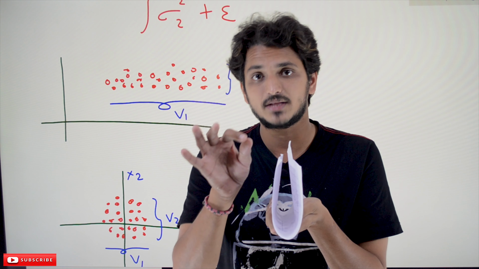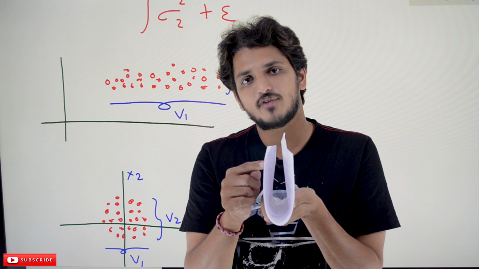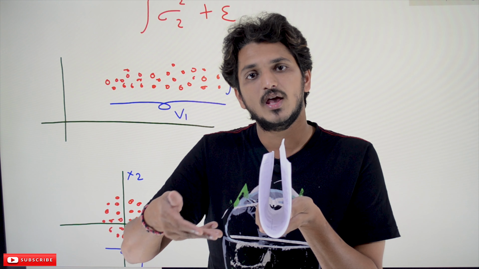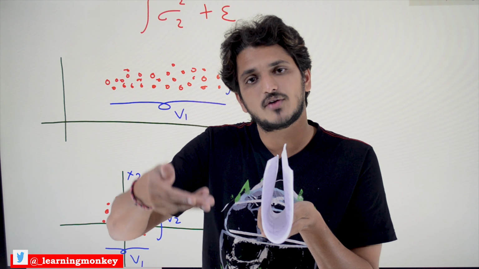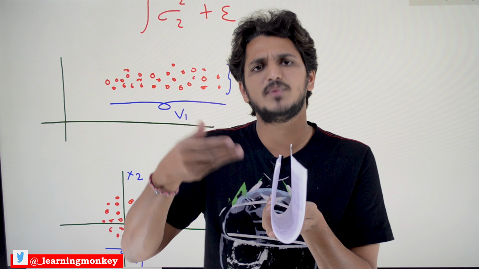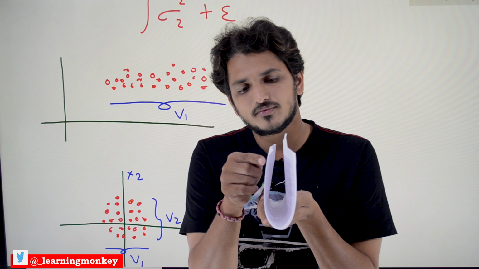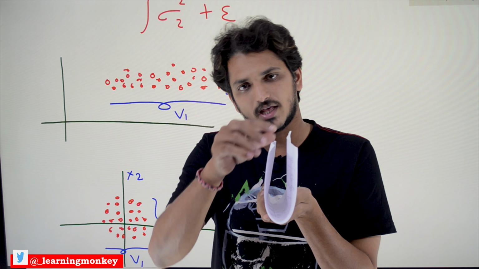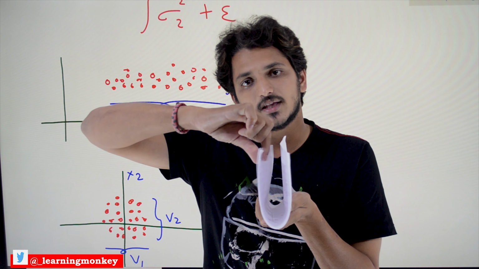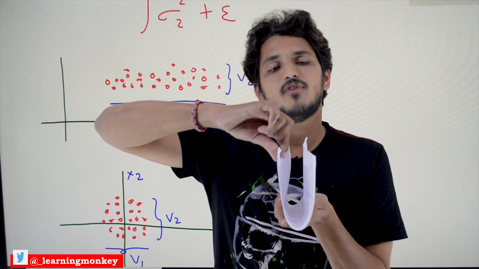Let's try to understand mathematically. On one side we are taking one weight value, on the other side we are taking another weight value, and we are updating the weights in gradient descent. Whenever we update the weights of our equation, based on the derivative value we update the W values. Whenever you find the derivative of the function with respect to W1 on this side, the derivative value here on the steep side will be a high value. The derivative value will be large if the function is steep.